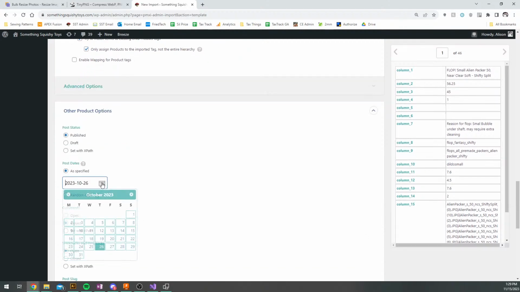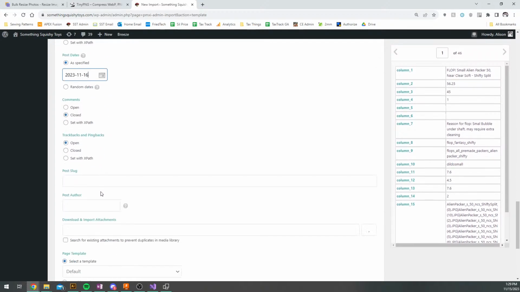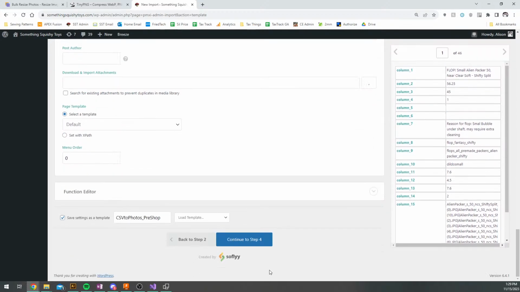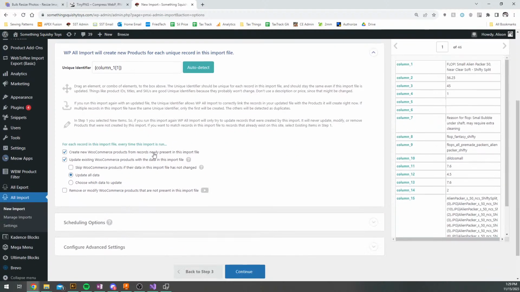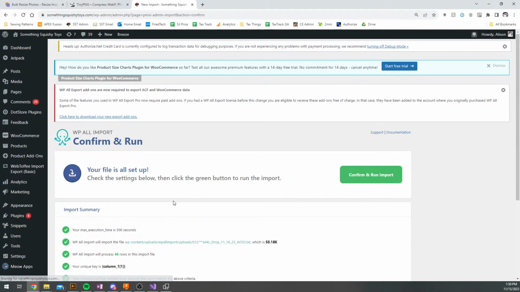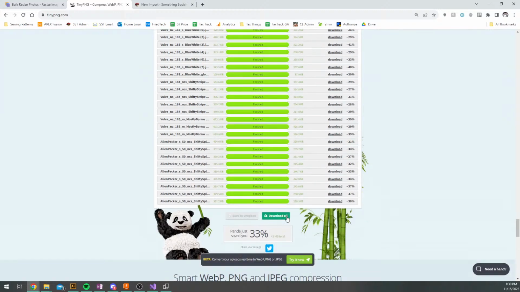Alright, so this is going to be a post date of tomorrow. And if you don't specify a time, it'll just make it available at midnight, so you get a midnight pre-shop because I don't feel like entering a time. And then I can continue to step 4, which is basically just some weird back-end stuff. If you have an existing product, and this is actually why I added proper SKUs to my stuff, you can update stuff and just rerun this again, and it's magical, and this is how I do my pre-shop stuff now. So, hey, I got all my stuff.